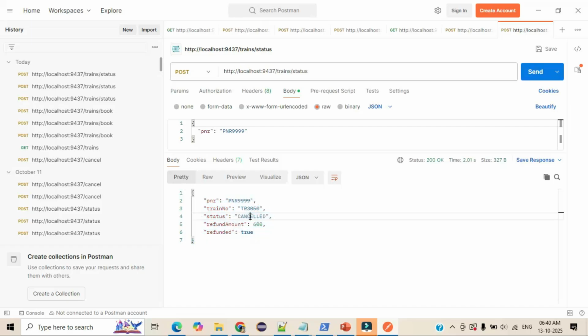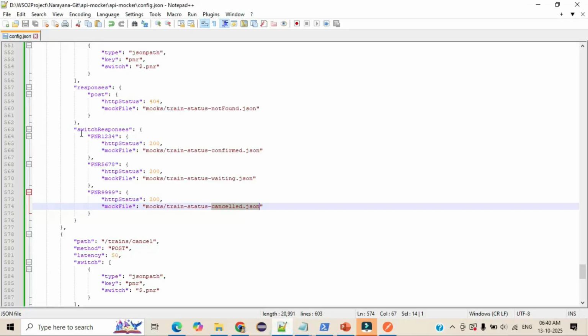It will check whether this keyword is cancelled or not. It depends on the developer and how they maintain their source code. If it is cancelled, they simply print that due to some emergency or other reason, this train is regret. So you saw one option, regret or cancelled. That is how the developer maintains the source code in the front end and back end as well. Next, if none of these conditions succeed, so if it is not confirmed, waiting list or cancelled, it will call the 404 code and train status not found.